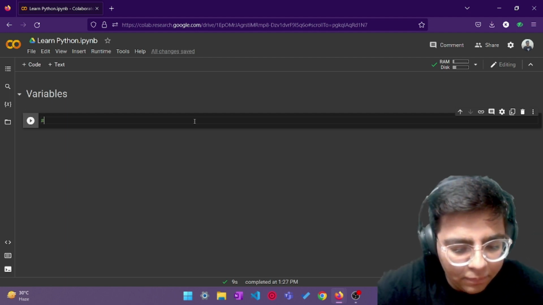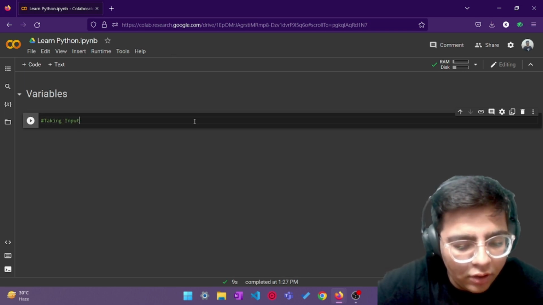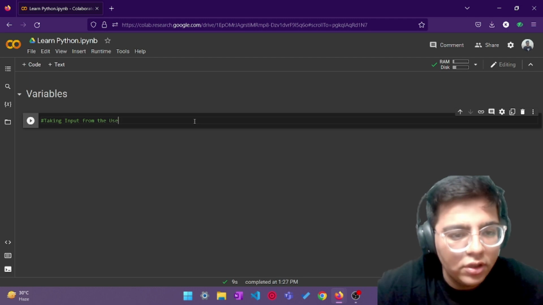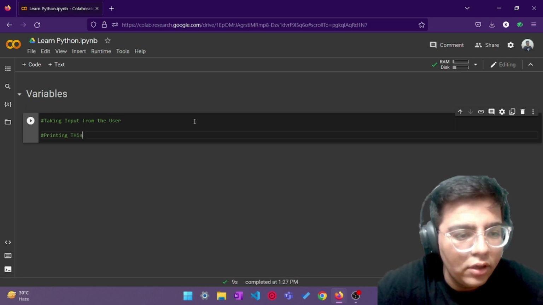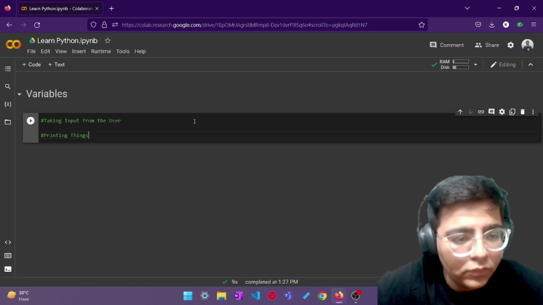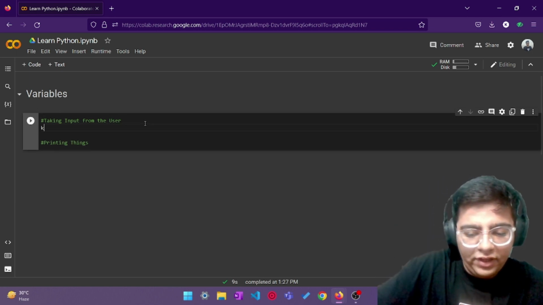So, taking input from the user, right? And printing things, right? So to take input from the user, what you do is you take a variable, all right?